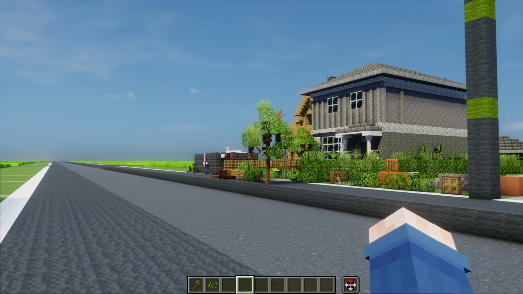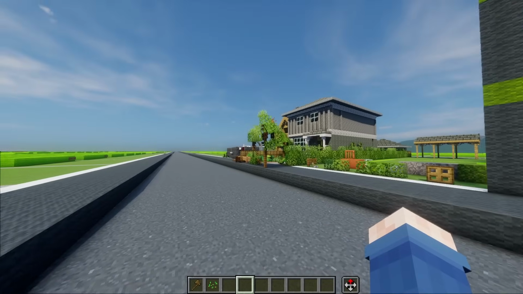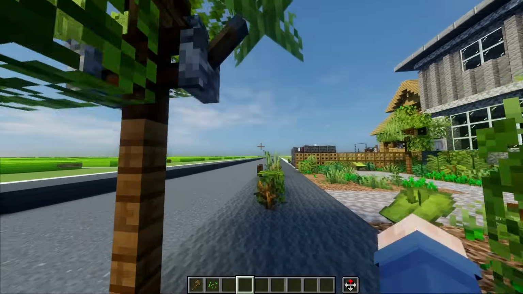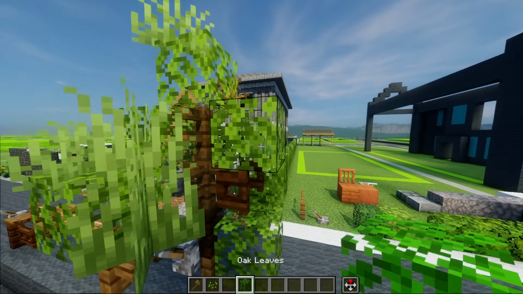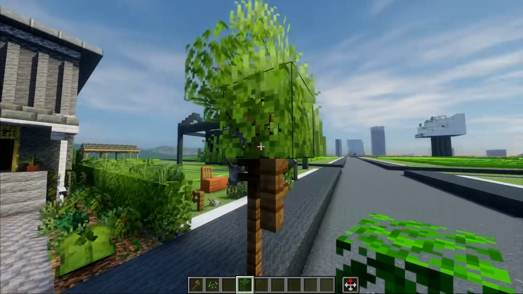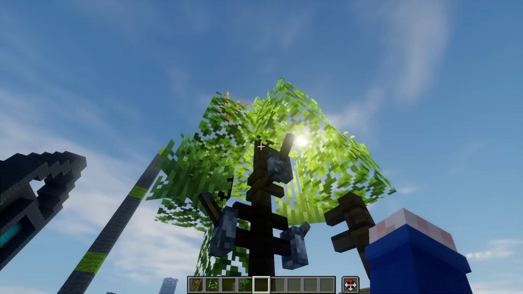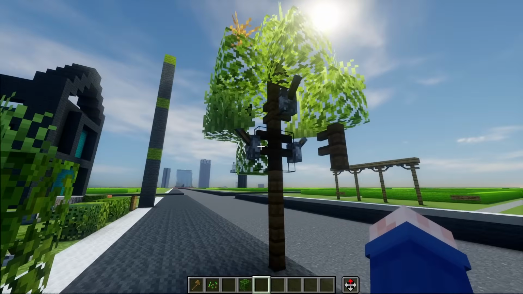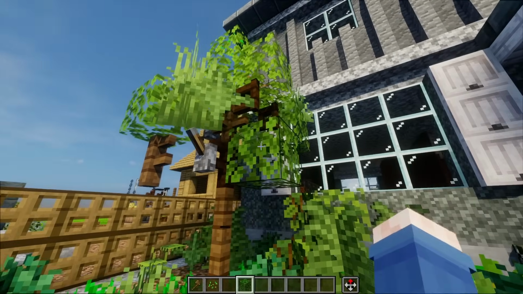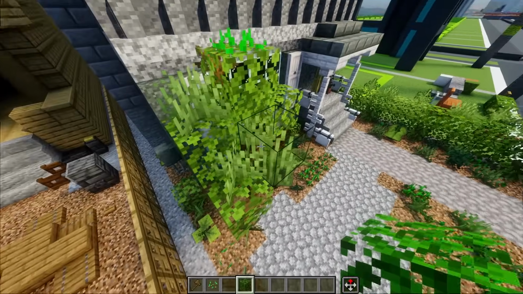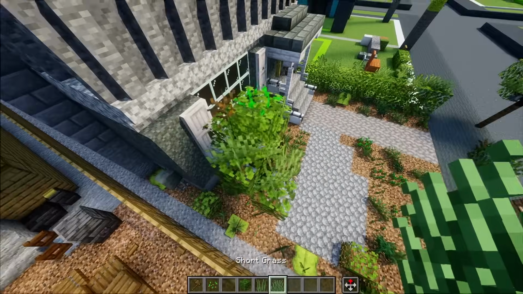It might not look amazing up close, but if you're across the street or you're just kind of walking by, chances are you're not even going to notice it. Then what you're going to do is take some full leaves, add them all the way around. Make sure that you can't see the entire trunk of the tree, which is why I shifted it over here. So cover it up with the full leaves and then slowly replace it with grass, tall grass.